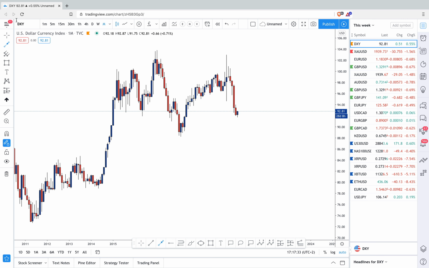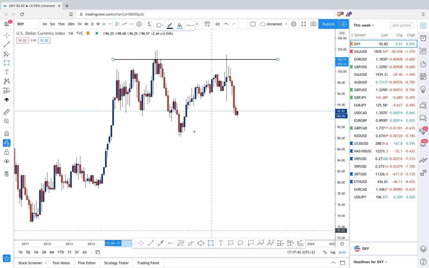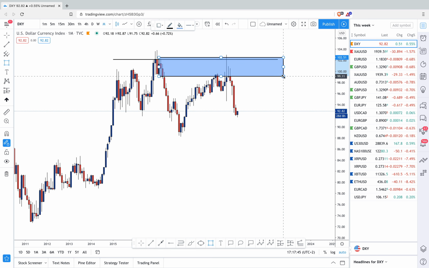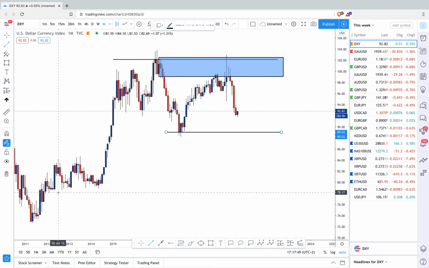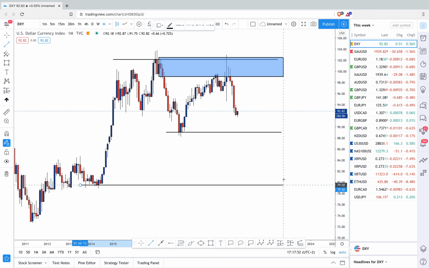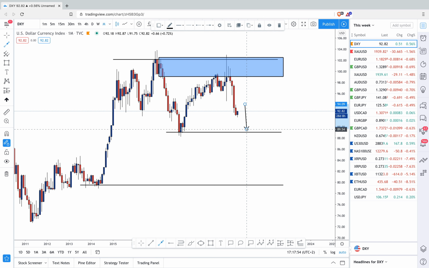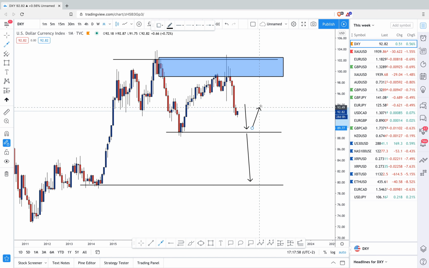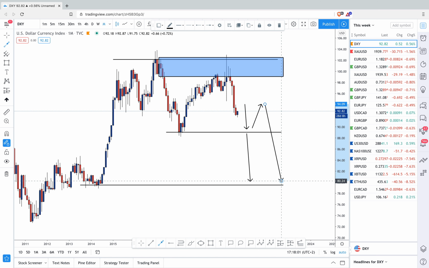Now let's get started with the DXY from the monthly chart to see the overall picture on this index. And guys, we're pushing right now from this monthly resistance where we got at the same time this monthly supply zone. Therefore my first target is this monthly support and my second target is this support over here. But before we're going to reach this support over here, we may see some retracement to the upside and then we're going to hit this level, but I will definitely make an update when we're going to hit this level.